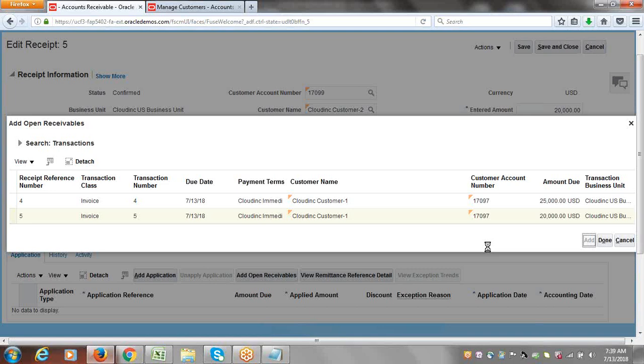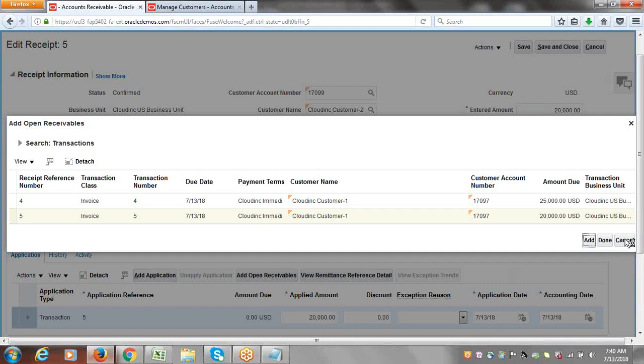It will allow. The reason is it will look at the relationship. Just click on done.